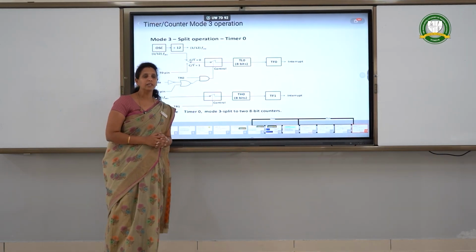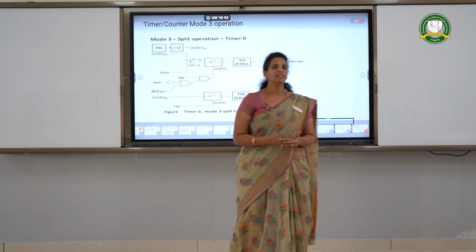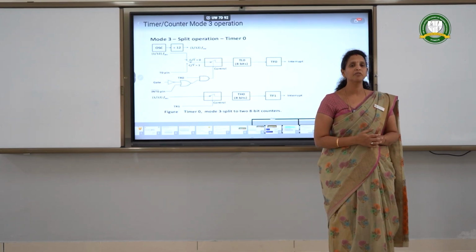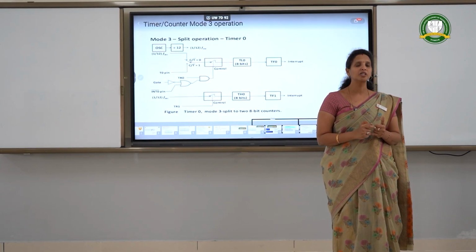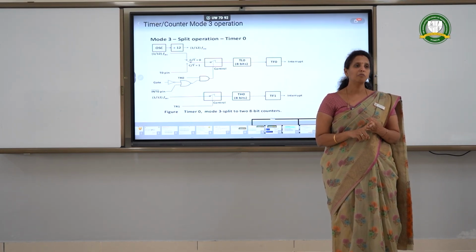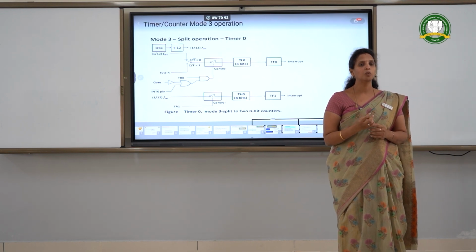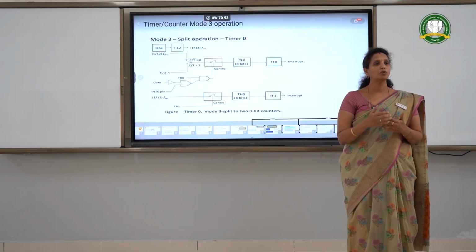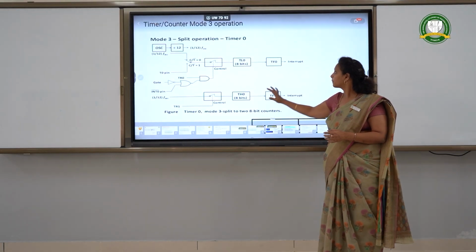So to wrap up, what we have studied so far is the basics of timers and counters. As indicated in many of the earlier slides, in order to program with timers and counters, it is essential to know the 4 basic registers, that is timer 0, timer 1, TMOD and TCON, and the 4 different modes of operation, that is mode 0, mode 1, mode 2 and mode 3. In further lectures, we shall also learn how to write programs to work with these timers.